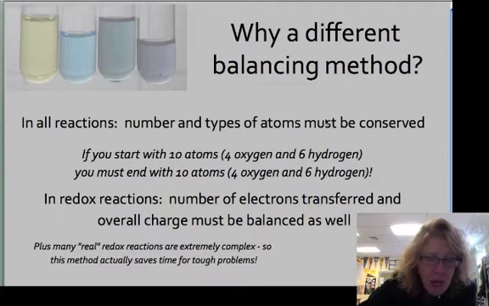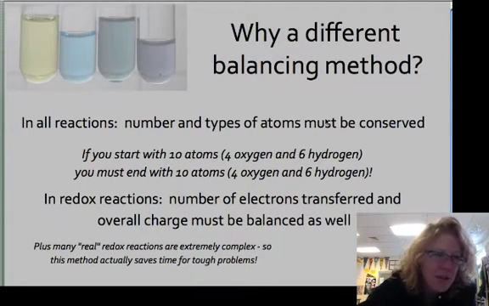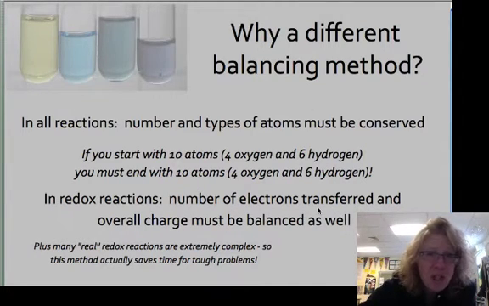So why do we have to do this, first of all? Why can't we just balance them like we've balanced them all year long? Well, we already know that in every chemical reaction you have to balance the total number of atoms, the numbers and types. So you can't have 3 carbons on the left and a different number of carbons on the right, or oxygen appearing out of nowhere, that kind of stuff. And we know that. But what's happening in redox reactions, because electrons are being transferred, we have to balance the equation for electrons as well. Furthermore, because we're talking about things changing charges, we have to also balance the overall charge of the reaction.